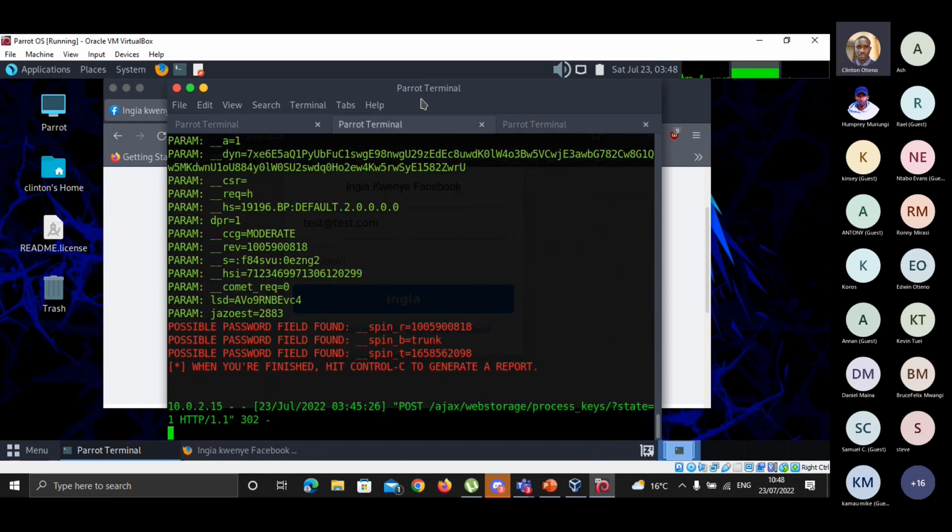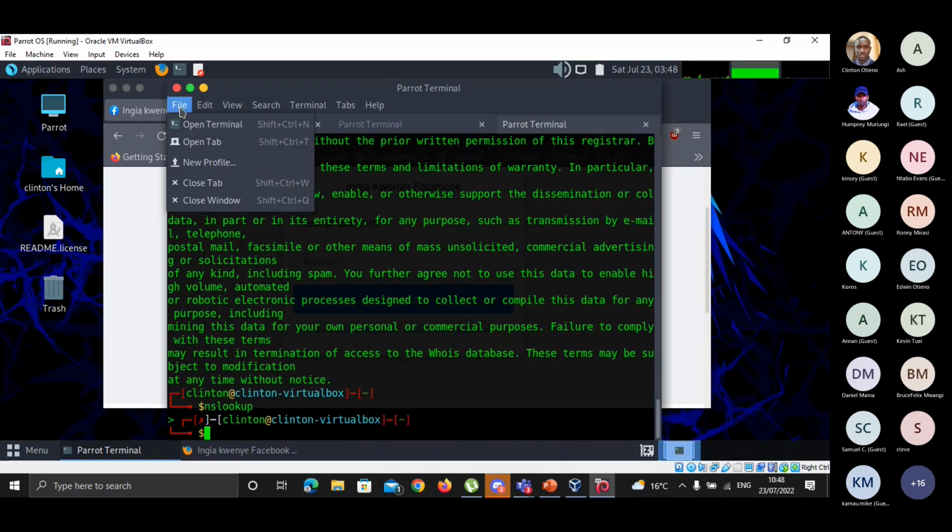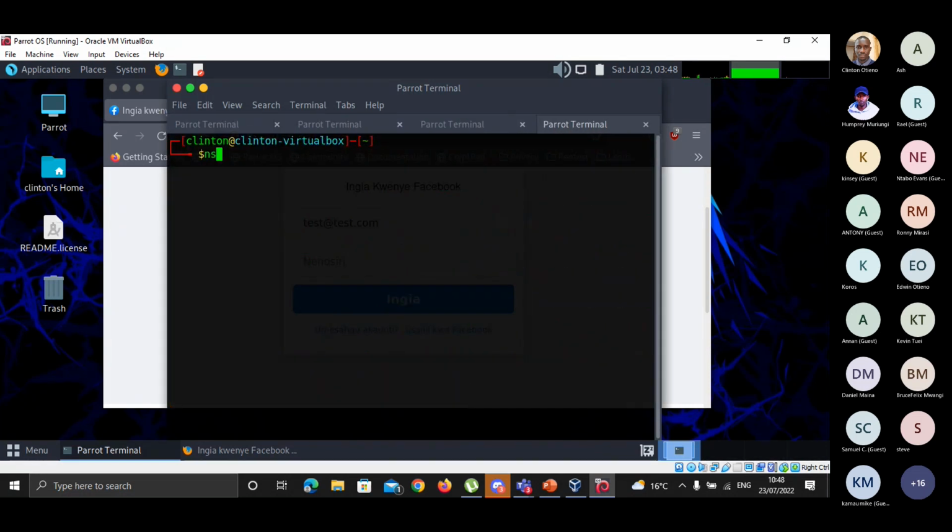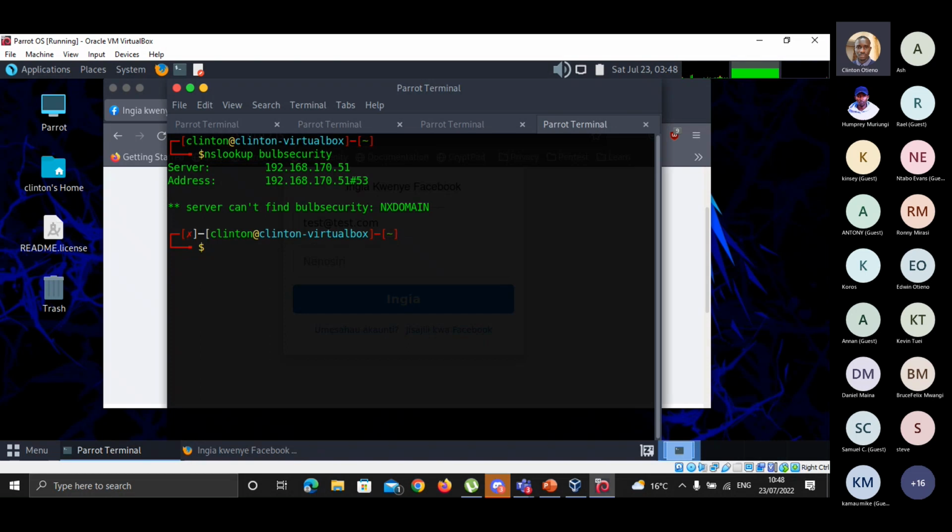Then we use the same site again, Bulb Security. I'm able to know the server IP address and find this information regarding the server of Bulb Security. These are some of the ways that we gather information from different systems, websites, and networks.